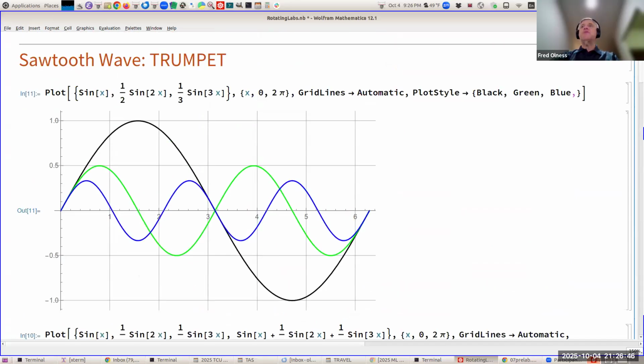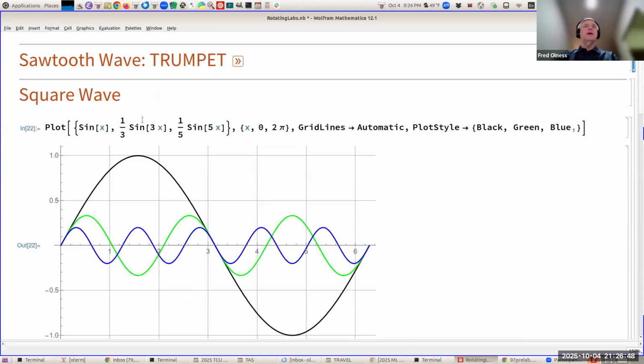And now let's try for the synthetic clarinet. For that, we have a square wave, and we're going to do something a little different. For the square wave, I only have the odd ones. So I have 1 hertz, 3 hertz, and 5 hertz. And the 2 and the 4 are missing. I'm just going to do 3 components. And so let's check and take a look.